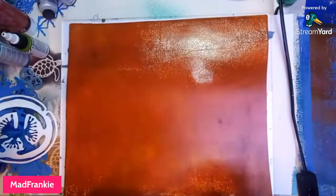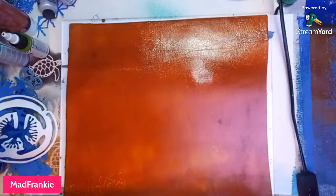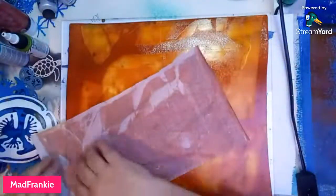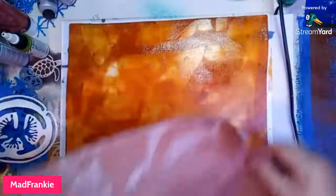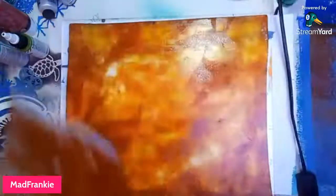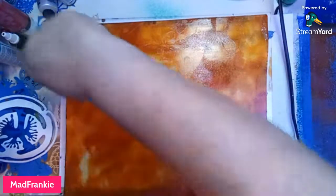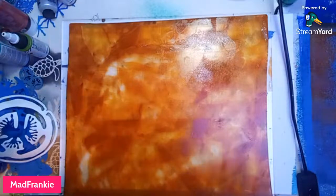Now, I think what I want to do with this is take some of it off first. So I'm going to use this small piece of tissue and just lift some here and there, just to create a random-y pattern. I don't want anything too deliberate, but I don't want edges to show either. There we go. So I've got an absolutely rubbishy thing there, but it means I can now put a piece of card paper down and see what I can pull deliberately that I might want.